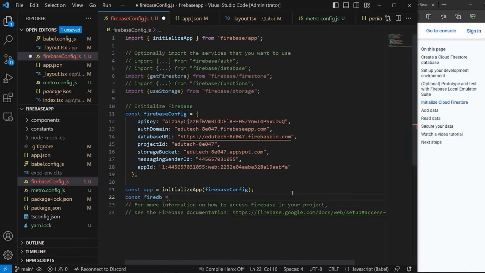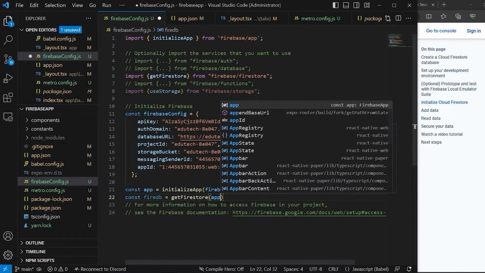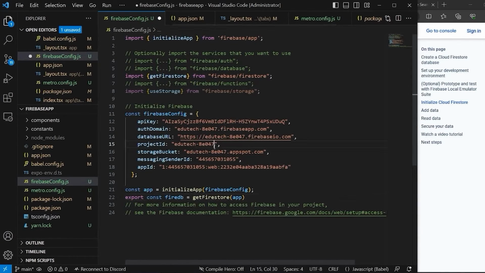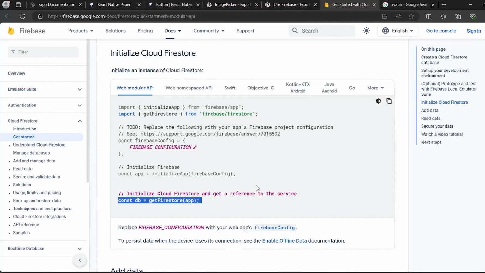You can rename it to whatever you want, and we'll call in get Firestore, and we'll pass in the app from there. We also need to export this constant, so we'll write export over here so that we can use it in all the places in our application, specifically in the creating and reading section of our app.